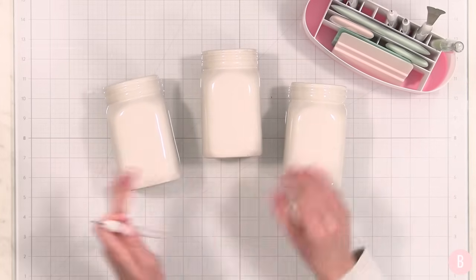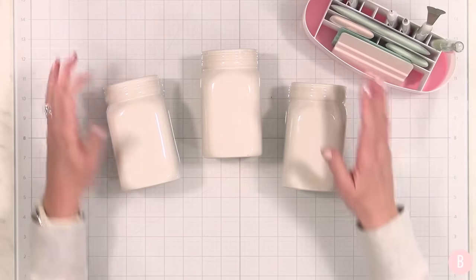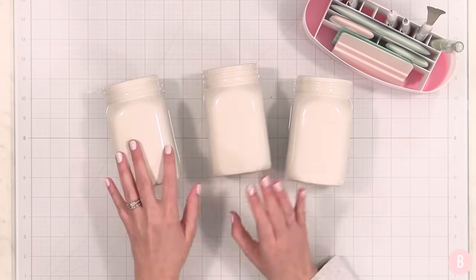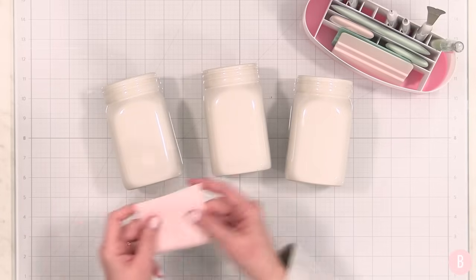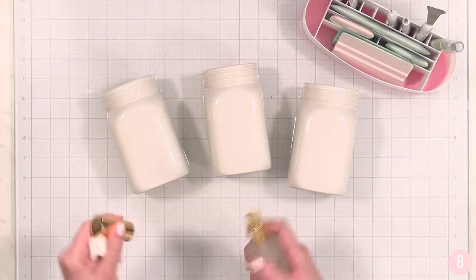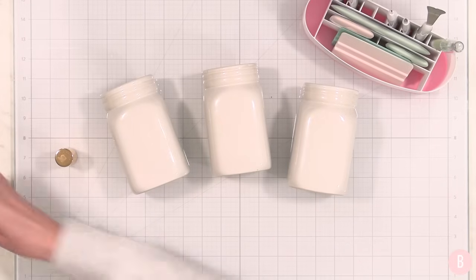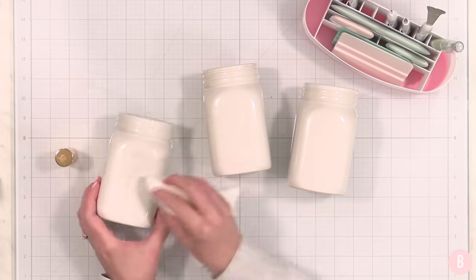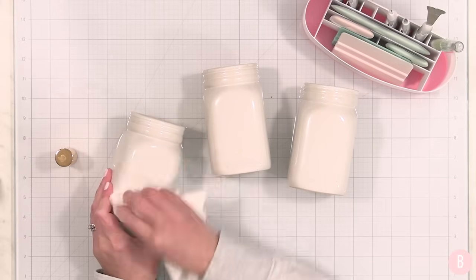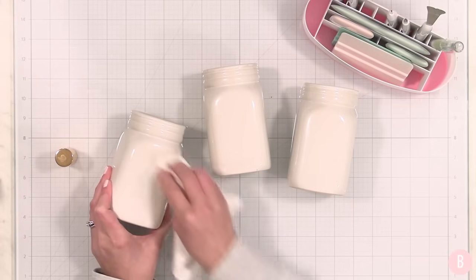So I'm going to do the same type of idea. I got gold forks, knives, and spoons for the party, and I thought it would be so cute to do some colorful little decals for the front that spell out 6. Okay, so I just have some rubbing alcohol here that I will spray onto each surface, and then I can just go ahead and rub and take off all of the residue.